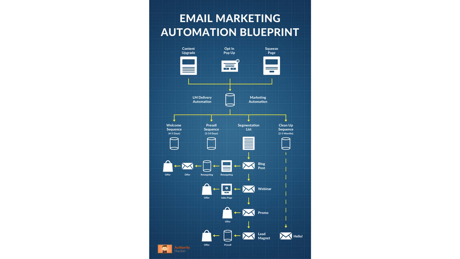So you can put them into a pre-sale sequence if you are releasing a new pre-sale sequence, and that's basically the whole cycle, cycling again through the lead magnet sequence, and there is an offer at the end. So you see that pretty much everything leads to money, but everything also almost looks like content to your subscribers. The blog post looks like content, the lead magnet looks like content, the webinar looks like content, and unless they engage, they don't get promoted to. So that's really the power of this email marketing blueprint.